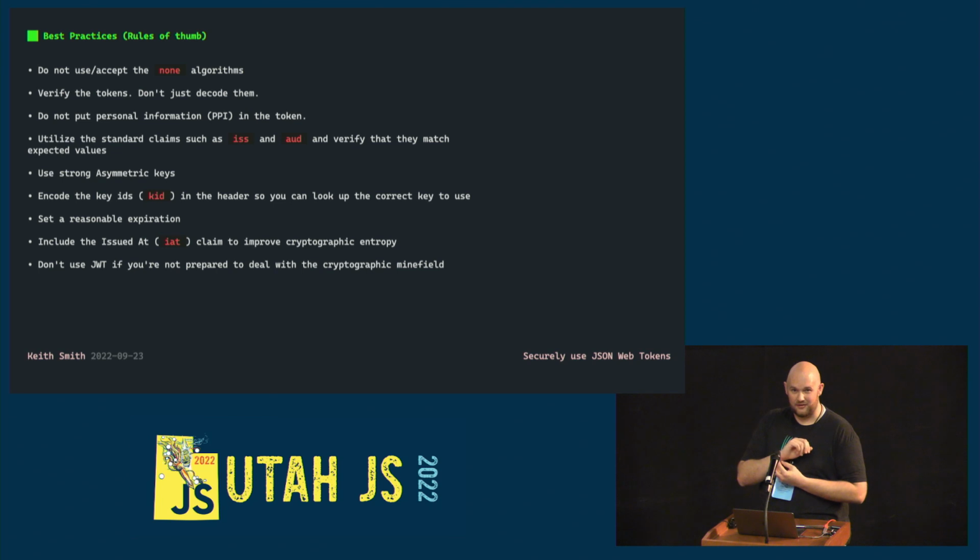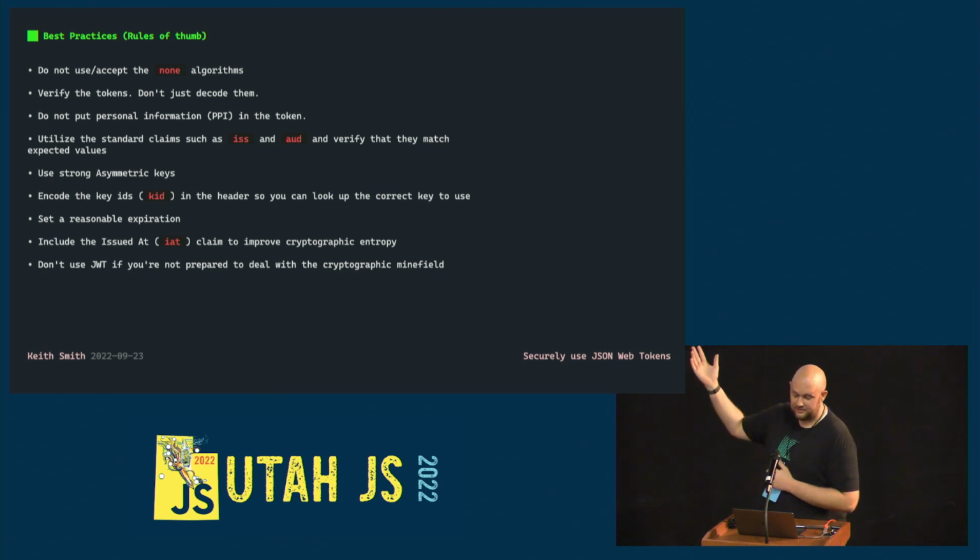Asymmetric keys, there are some algorithms that are stronger than others, especially in the ES256, 384, 512. There's some elliptic curve vulnerabilities if you choose bad keys. In the header, you can encode a key ID to make sure on your back end you select the right key to verify with, so you don't end up with the key confusion attack vulnerability.